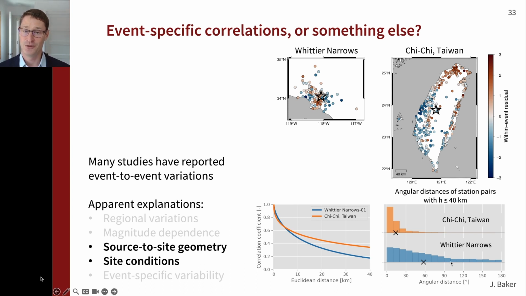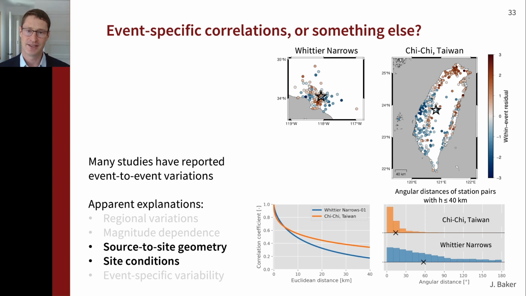And this new global predictive model functional form that I have been talking through would then predict that many of those Whittier Narrows sites should have lower correlations because of these larger angular distances. And so what we would argue is that this apparent lower correlation in Whittier Narrows for a given separation distance is not actually a separation distance effect. It's an azimuthal angle effect that should be accounted for and just isn't accounted for in these traditional models.